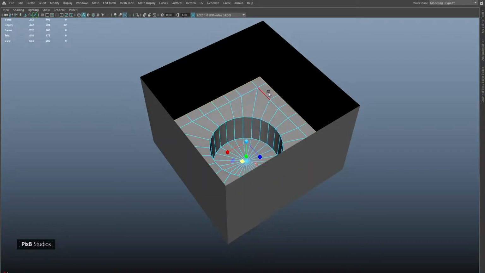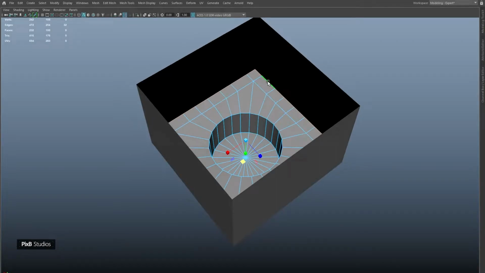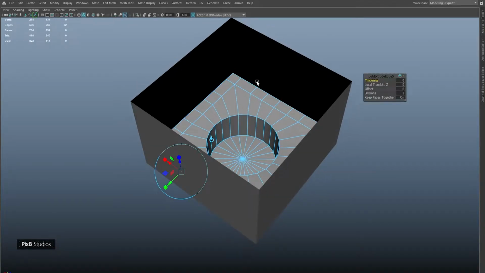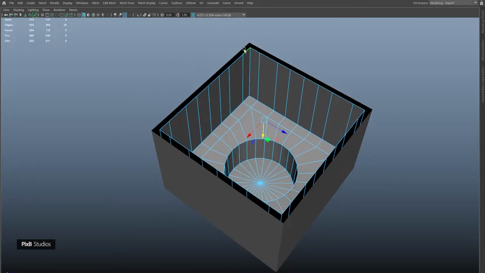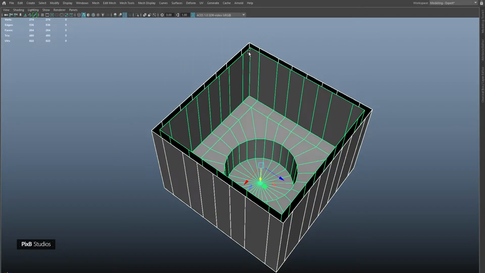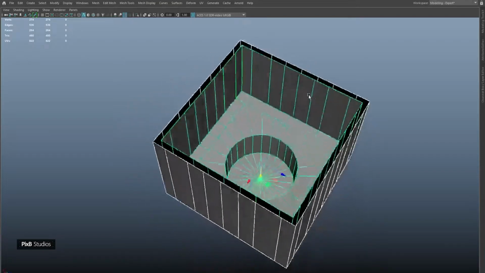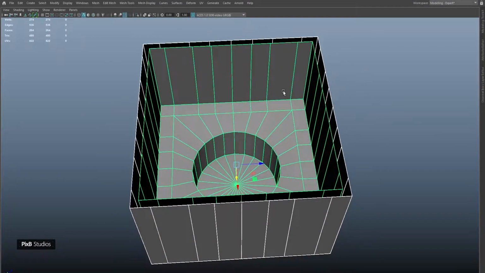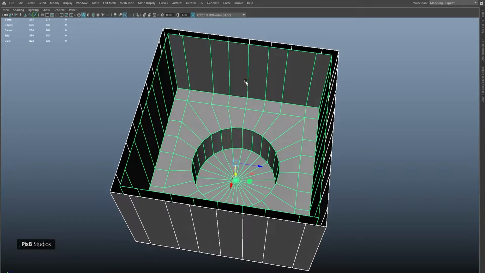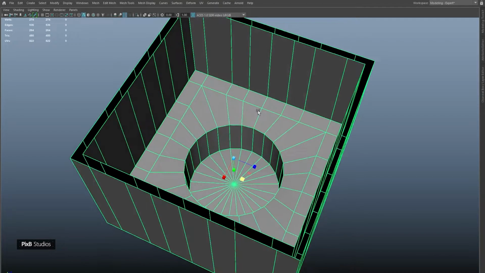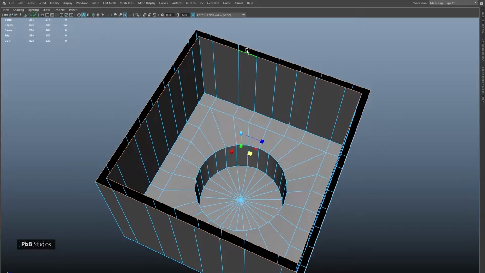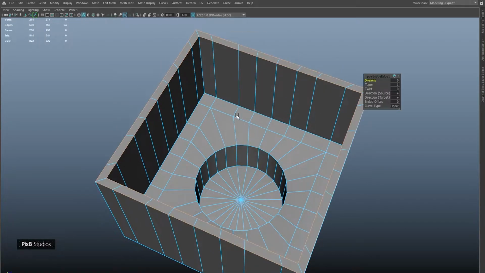And now I'll select this, click on extrude, move this up till here and snap it to this edge. So now we have this. So what I will do is I'll go ahead and combine these two and select this edge and select this edge and then bridge them together.